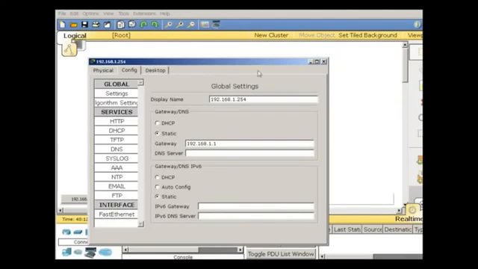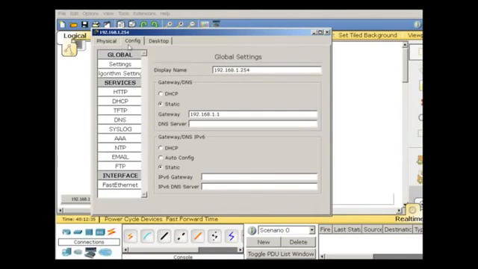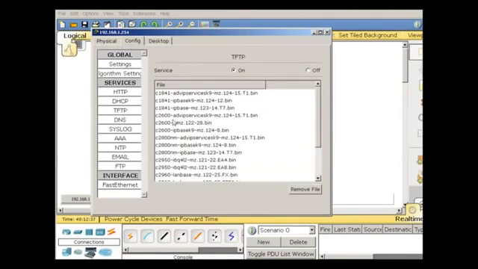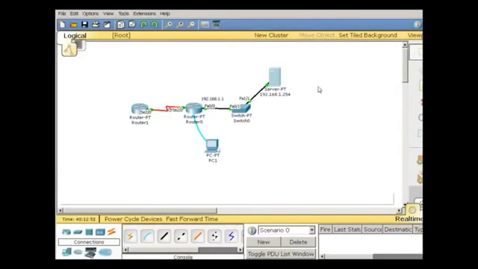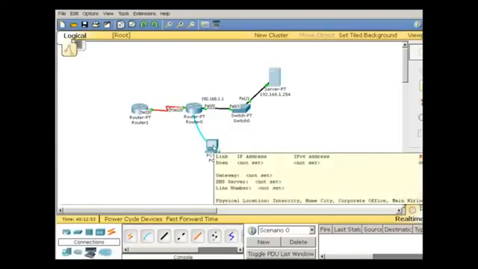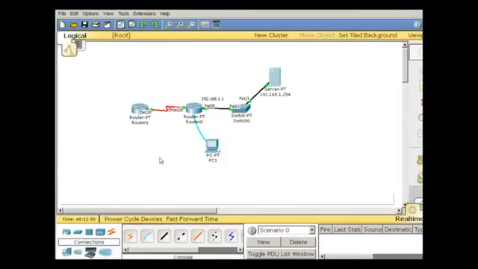If I click on the server and click on TFTP to look at the TFTP server, you can see that if I scroll down, there's Dan's config right here and Dan's IOS. So I successfully backed up my config file and my IOS to the TFTP server. I'll show you the command for that again when we get into the router. Also, I've got a PC here that has a console connection to the router. So now I'm going to show you how to restore a configuration file to your router, and I'll show you a couple ways to do that.